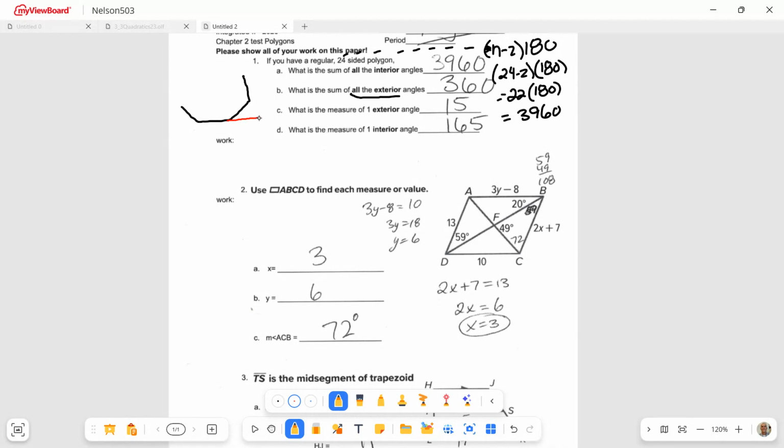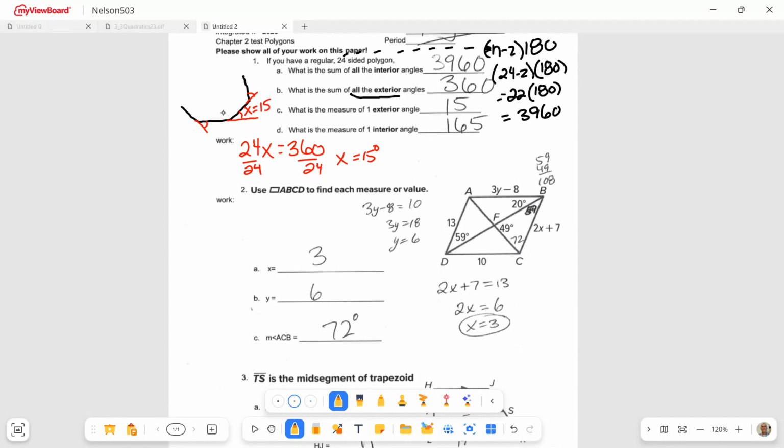It's just for my brain to look at and go, okay, I want one exterior angle, and if there was one exterior angle at each one of the vertices, there'd be 24 of them, right? So 24x, I'll call this x right here, okay? 24x equals 360. If I divide by 24 on both sides, I end up with 15 degrees. So my exterior angle is 15 degrees, so let's put 15 right here.